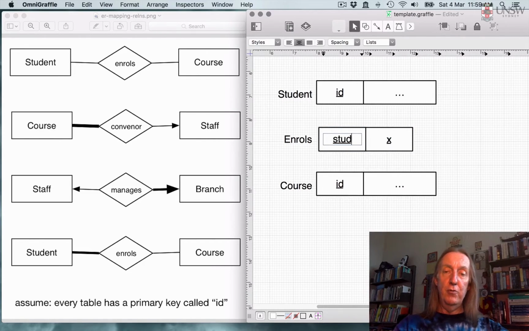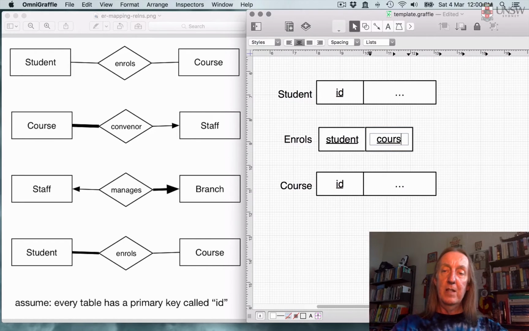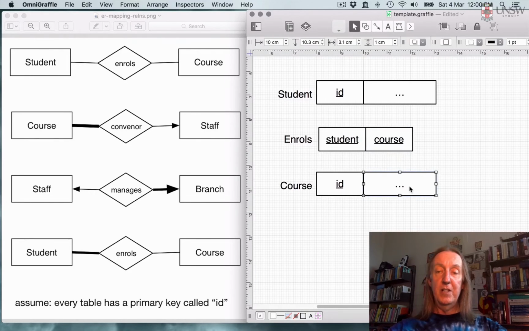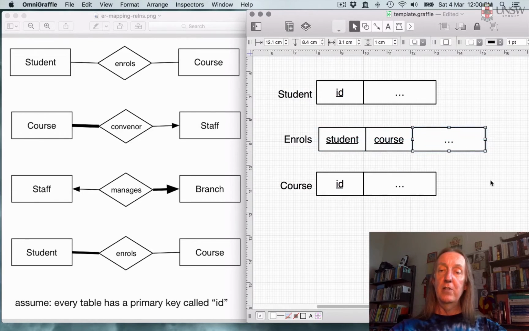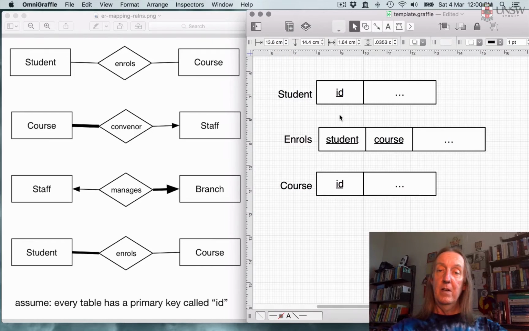So we've got the student, and we've got the course that they're enrolled in, and we've got potentially some other information associated with the enrollment, such as the mark. And as before, these two attributes here are foreign keys into the corresponding tables.